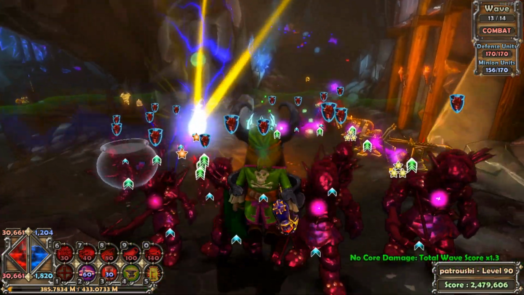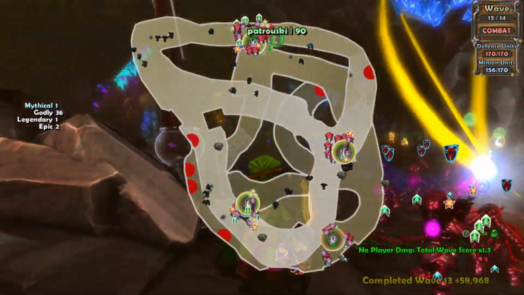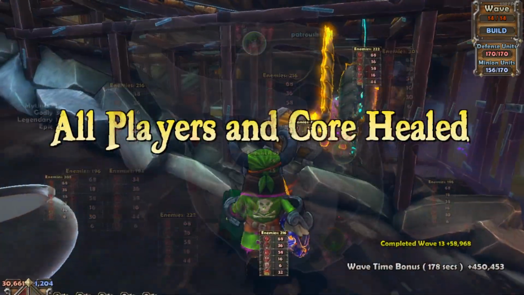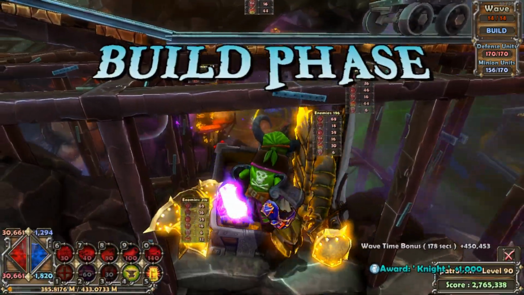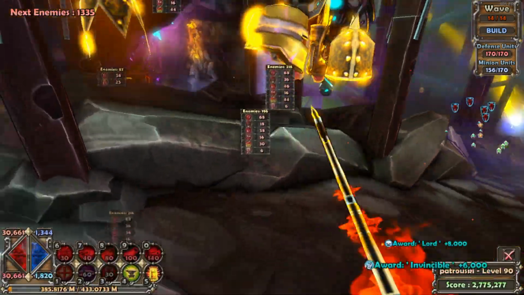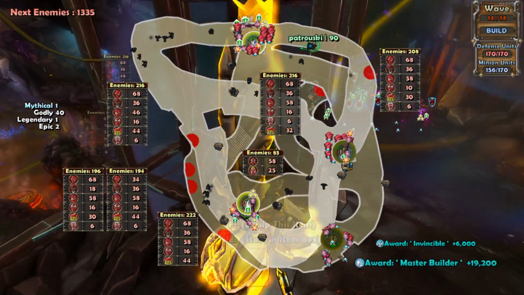There it is, wave 13 taken care of. There is a little blue. There is a mythical on the ground. Huh. I'm going to be honest, I didn't expect that. There's a blue little glow over here. Where is it at? It should stand out, I'm pretty sure.